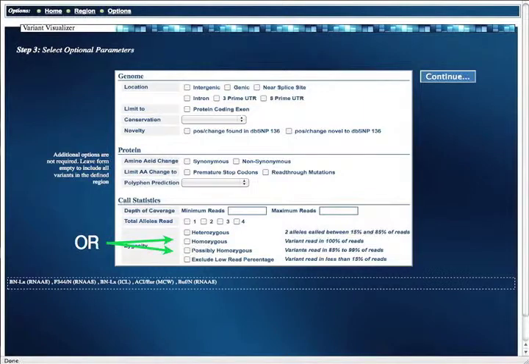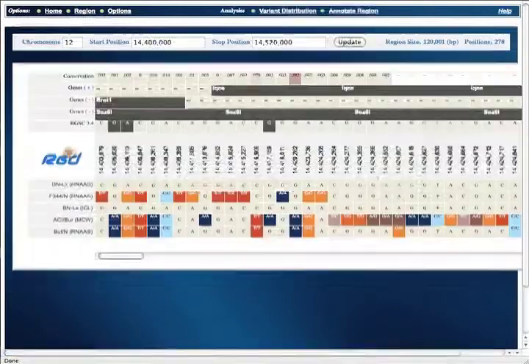Within a category, the separator for multiple choices is OR, meaning that you could search for homozygous or possibly homozygous and get the results of each type of SNV, whereas between categories it is AND. So, if you choose both synonymous and premature stop codons, it would look for SNVs that meet both criteria, and you would get no results because an SNV that gave you a premature stop codon would by definition be non-synonymous. Only SNVs matching the options you have selected will be displayed on the next screen.